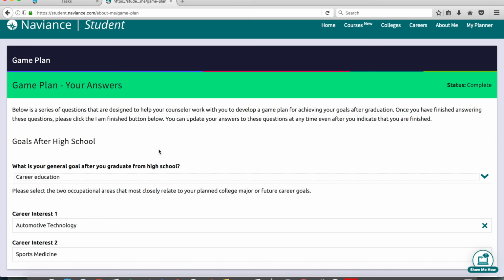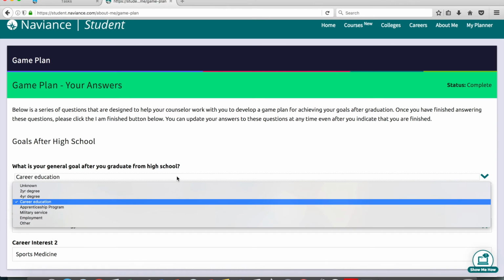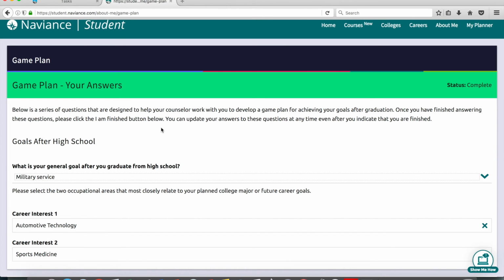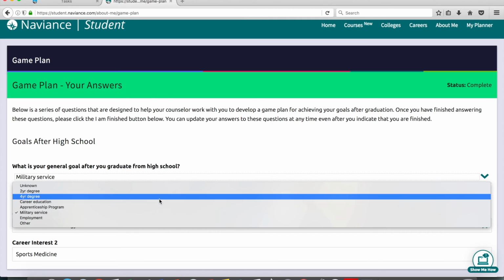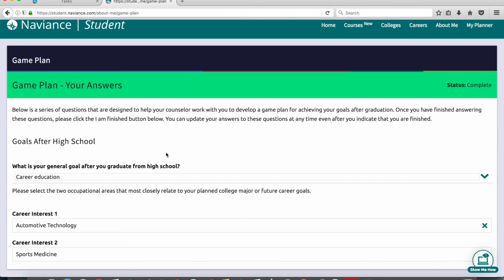So if you're going into the military and you're using your ASVAB to substitute the math or the English ELA, you would come in here and put military service. Or if you're doing the CTE course sequence instead of the ELA or math for your SBAC, then you'd go in here and put career education, and that's where they tell you you're supposed to have it listed in your High School and Beyond plan.